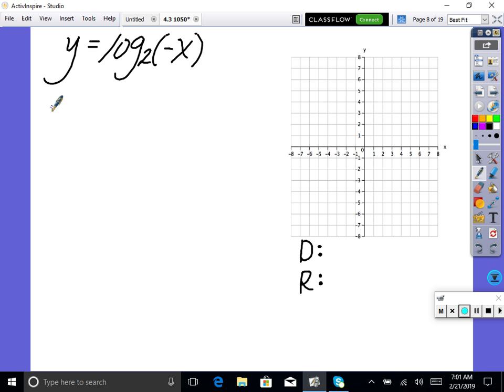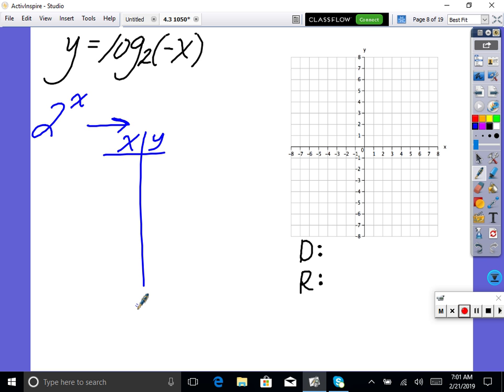We'd start with base 2 to the x. We would get those xy points. Then we would do what? We'd switch them, correct, to get our log base 2 points. So we would have our official logarithm points, right? And then what would we do? It says a reflection over the y-axis. So wouldn't we times our x's by -1?